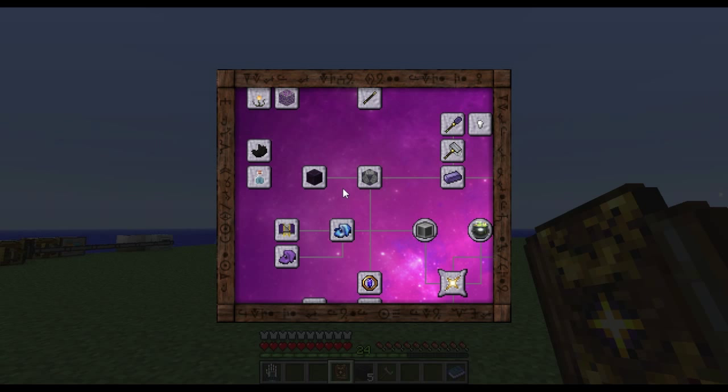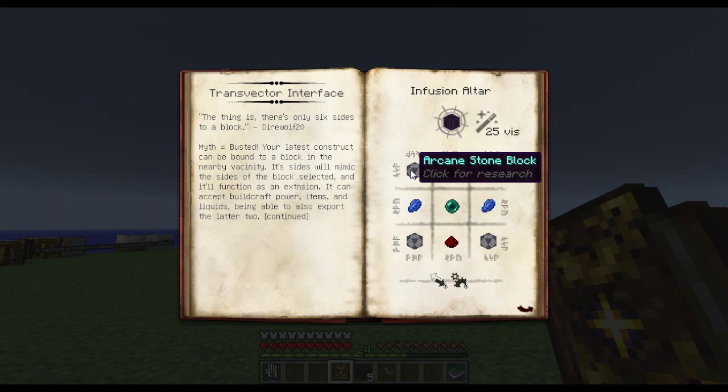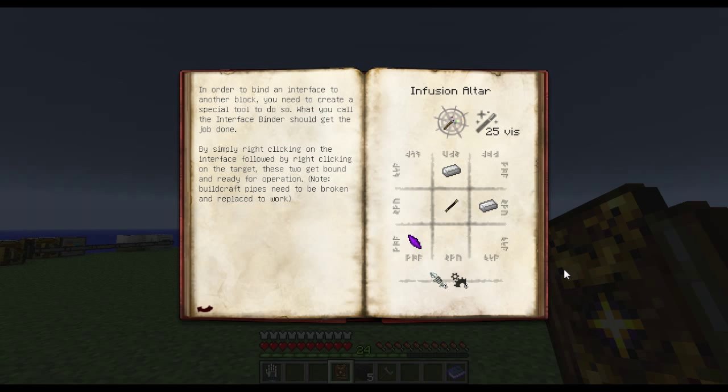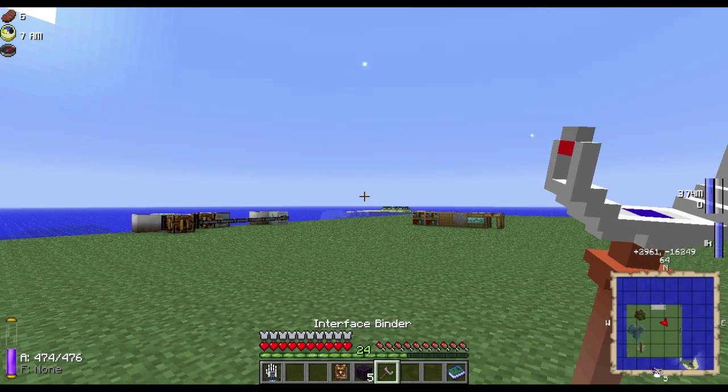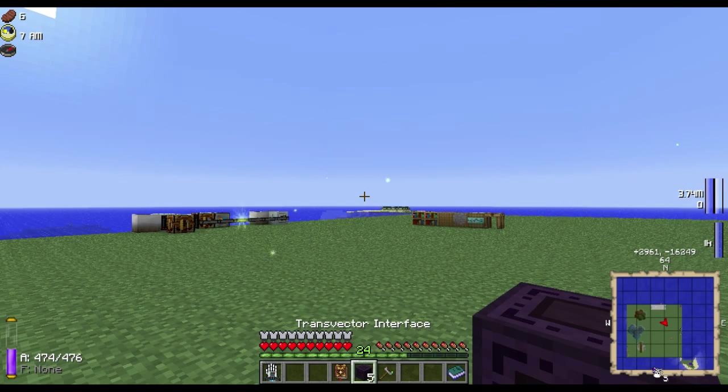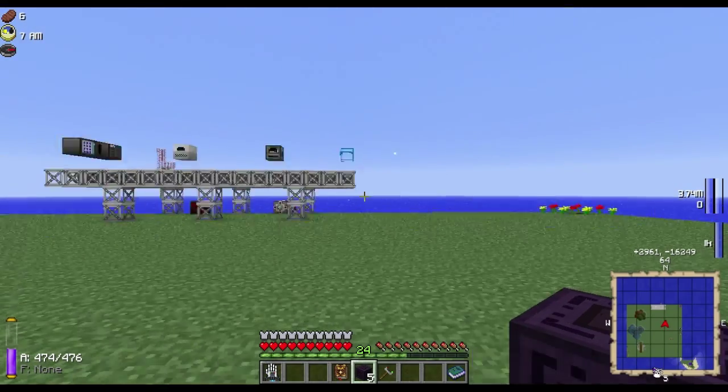and it requires, for building it requires 4 arcane stone blocks, 2 redstone, 2 lapis, an ender pearl in an infusion altar, and 6 permutatio and 6 machina. It also requires the creation of a small tool made with 2 iron, a wand of the apprentice, a vis shard, 6 potentia, and 6 machina. The tool is used to bind the Transvector interface to various machines.